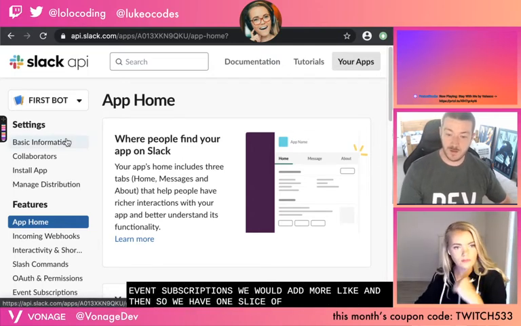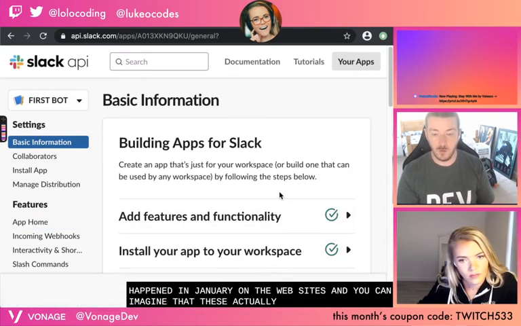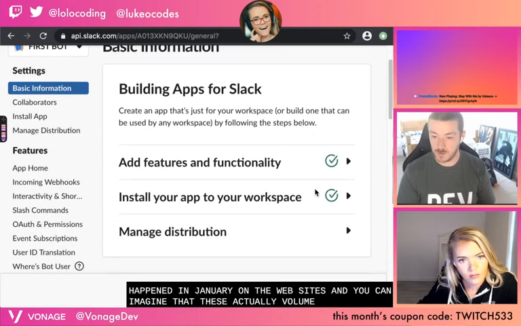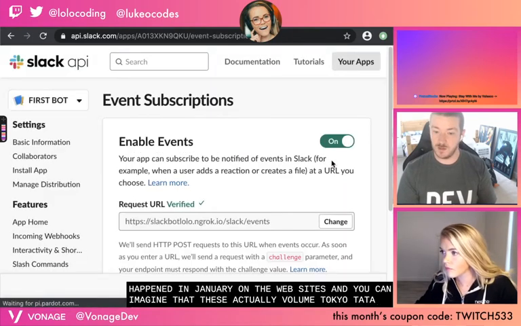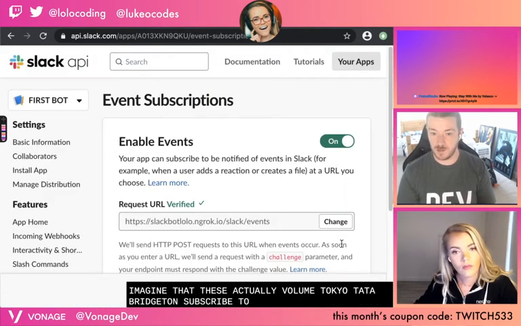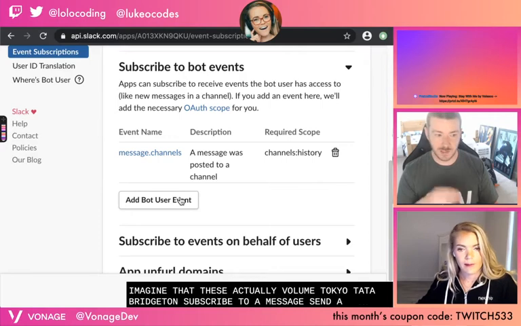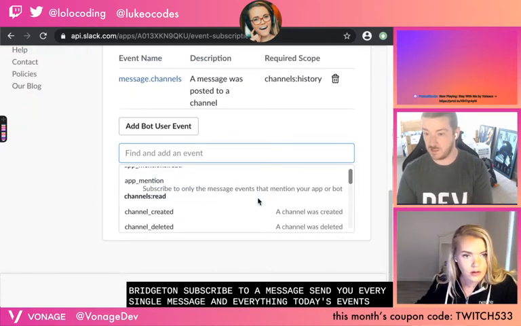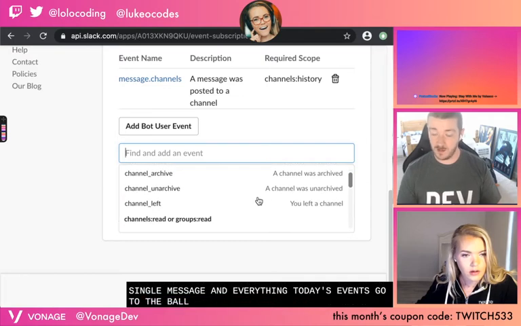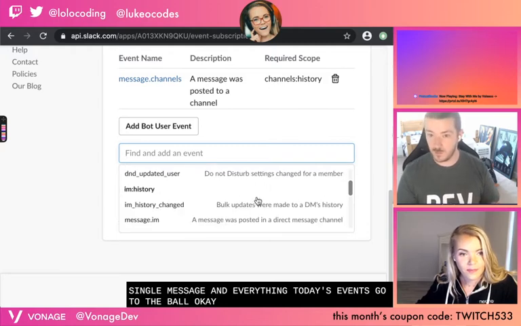So we have workspace events, which are things that happen generally on the workspace, and you can imagine that they're a lot higher in volume. So you'd need to consider the volume of requests. If you were to subscribe to an inbound message event for your generic workspace, then every single message in every single channel is going to hit your application. Whereas bot events, they register for those events that the bot has access to. So every event won't go to the bot, but every event in a channel where the bot is a member of the channel, they will see those events.